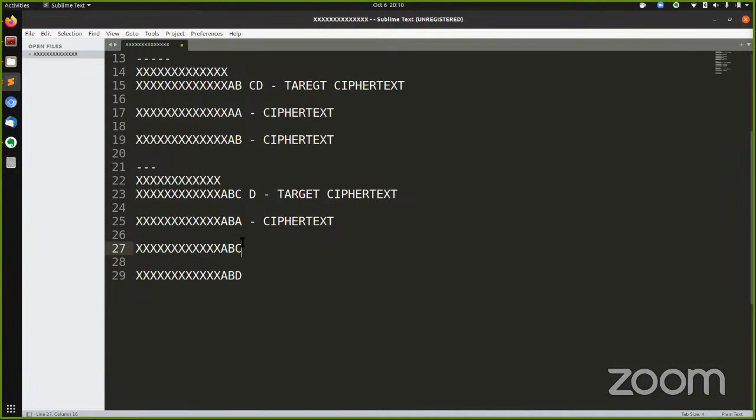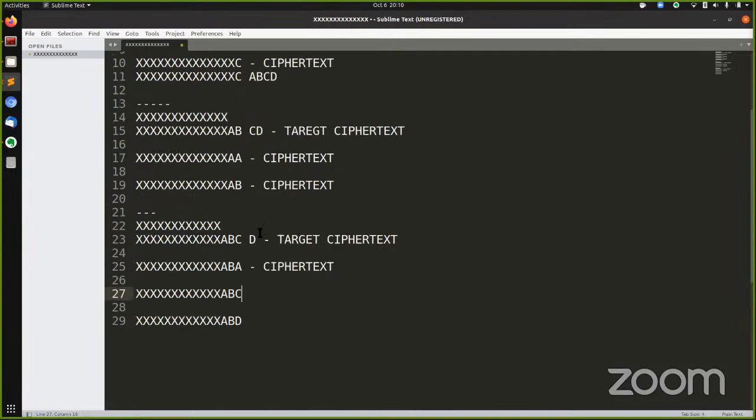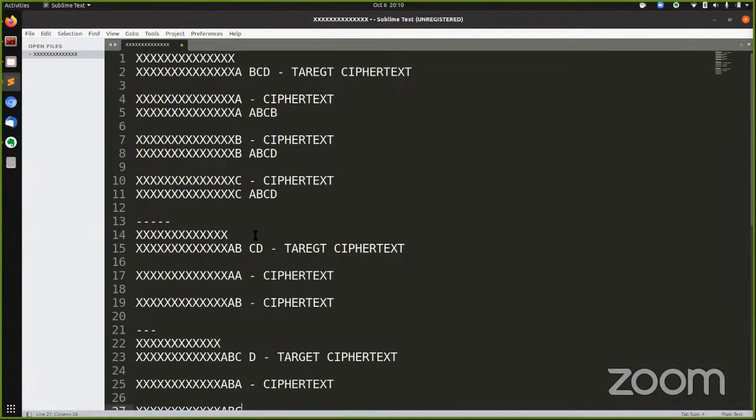So if we keep doing this all the way to the end, we would get a decryption of the full message without knowing the key, but just by an algorithm and playing around with how block ciphers work. So this is just how they implemented it. This is a vulnerability in implementation, specifically the AES ECB mode.